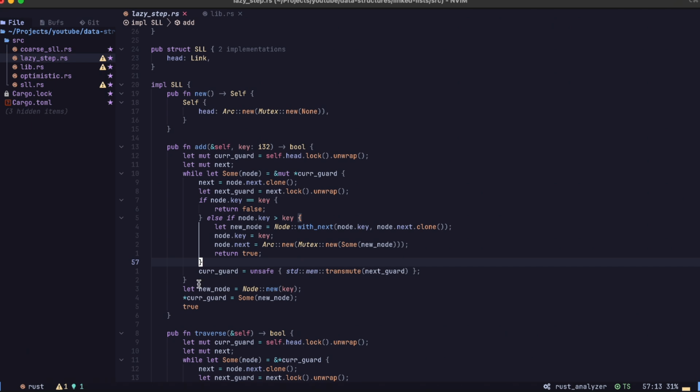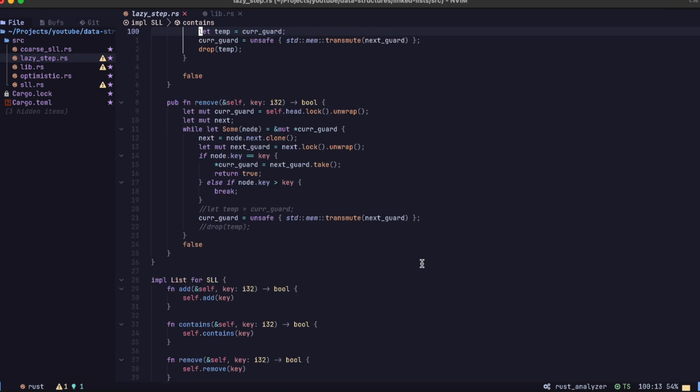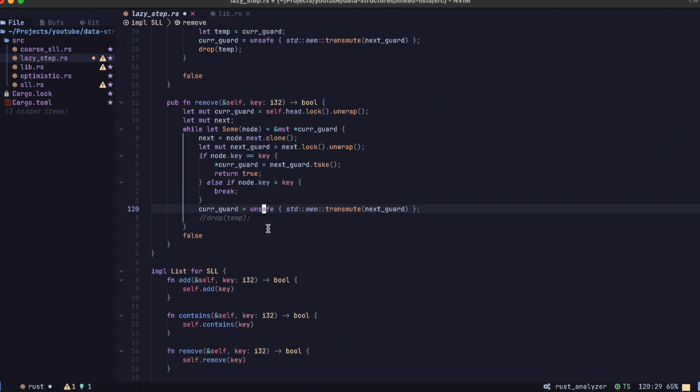Anyway, at the end of this while loop, we shall see that either we end up with an empty node, where we can now add our new node, or something will happen inside here and then we return inside. So the add function appears to work fine. Similarly, we can look at the remove function. In the remove function, we do the same thing, only that this time, if we find the key that we are trying to remove, we can just assign the current guard to be equal to the next guard. So we take the next guard's value and we move on. And if the node doesn't exist, we can just return false. So as simple as that.